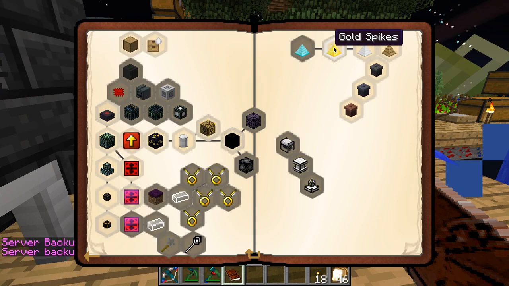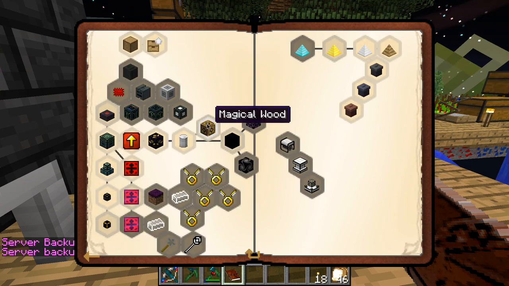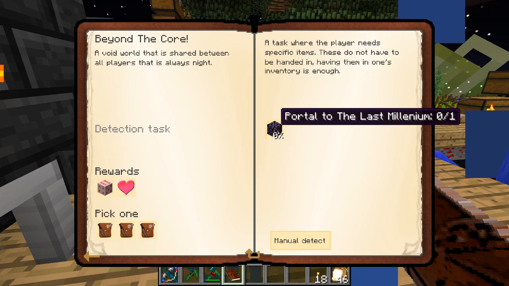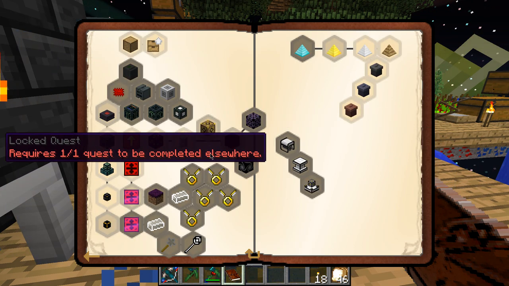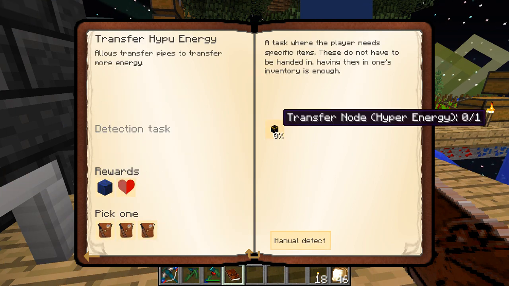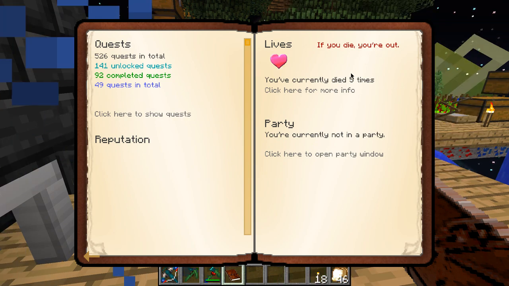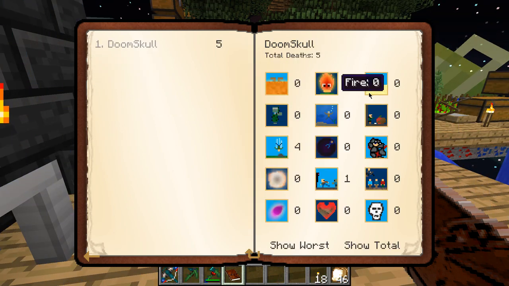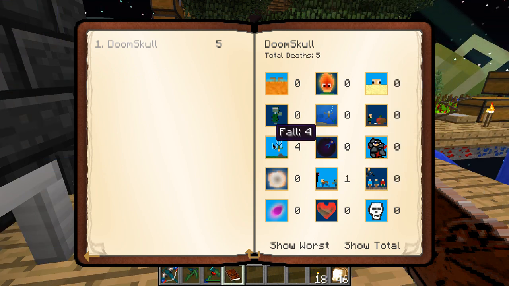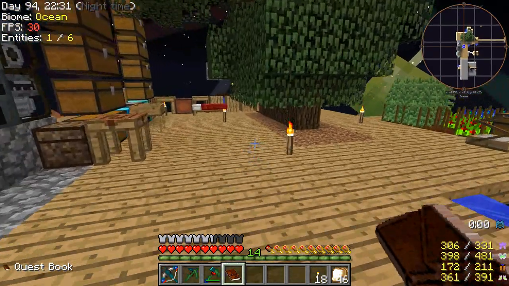Oh yes, we can actually do something with this. We need to do a lot of other stuff for this first though. Okay. We can also do this, but that needs Bedrockium, and that is hard to get. This tells me how I died. Yeah, I died 4 times from full damage. That is how stupid it is. Every time I die, it's full damage.